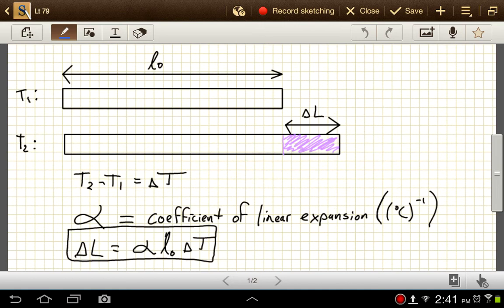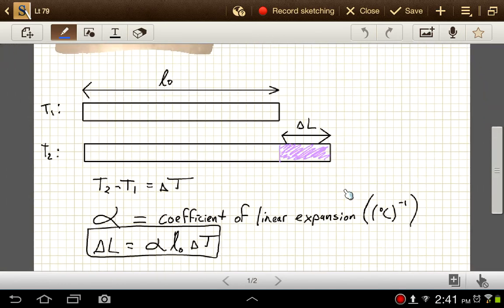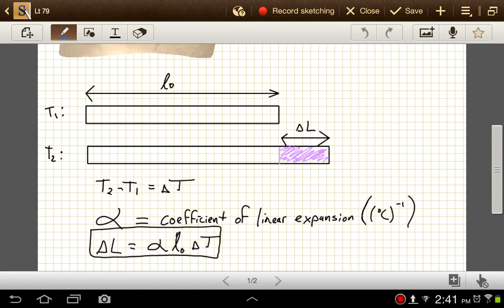And then we'll, say, heat that up a little bit so it expands, it gets a little longer. We do that at T2, where the new temperature is T2. And we can see that we've added this little purple section onto it. Now it's not really been added, it's just been stretched out. And so that stretching takes place when we add a little empty space in between the atoms. So that distance that our length has changed by, we'll call that delta L.